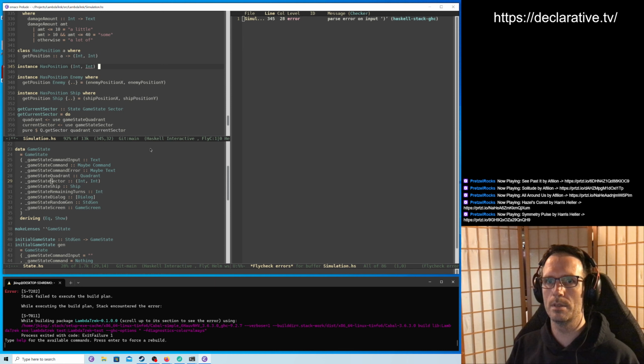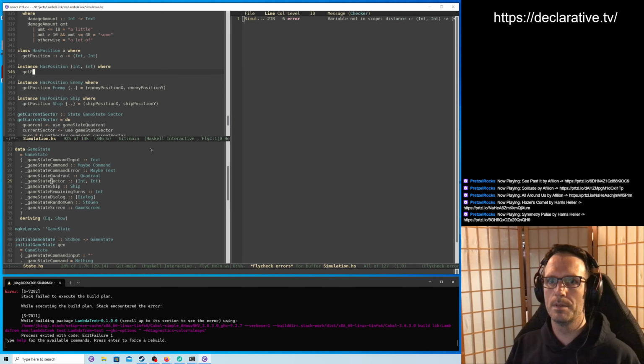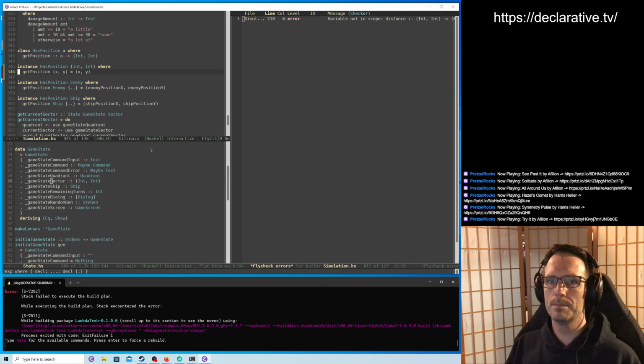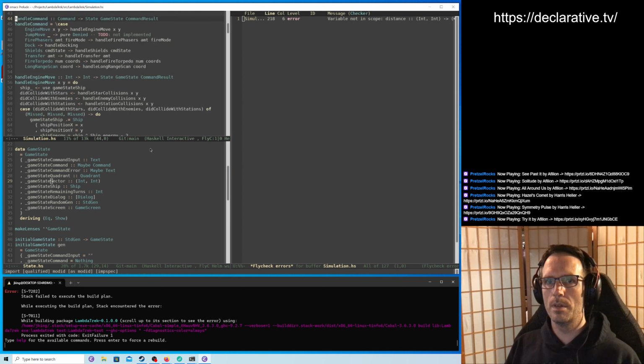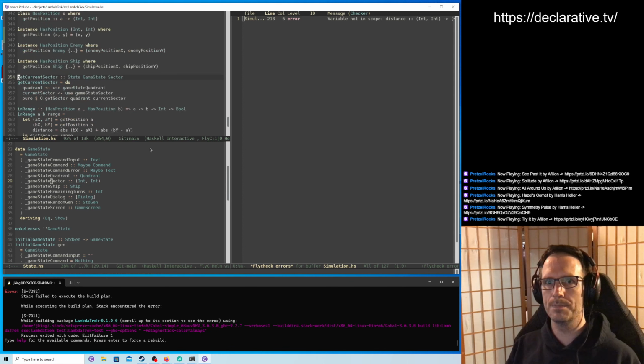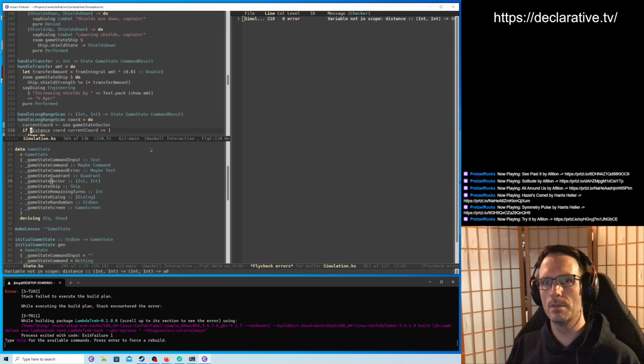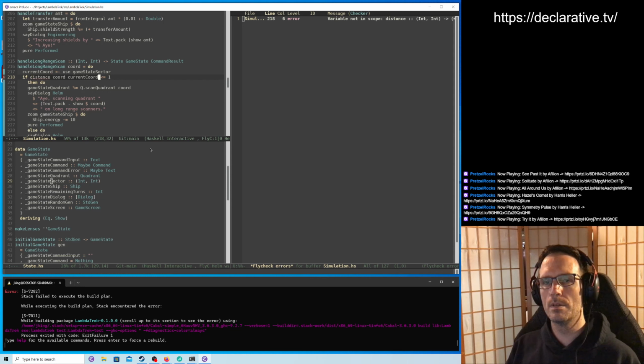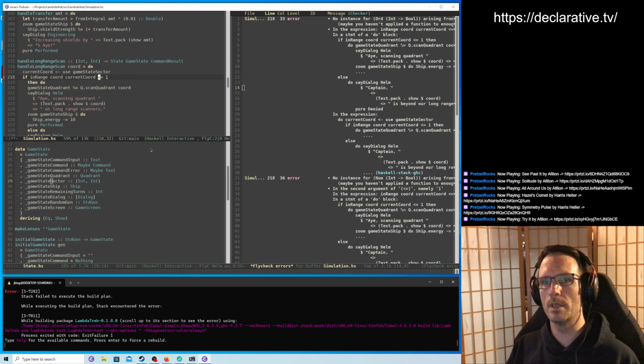This is almost trivial. And then we can use this handy dandy function in range. So we say in range coord, current coord, and just one.